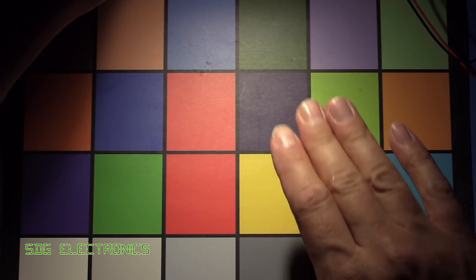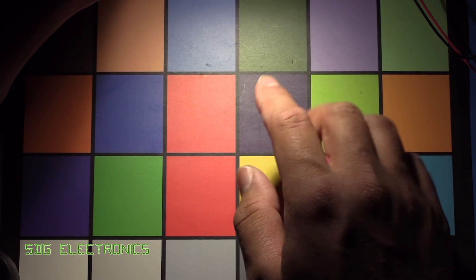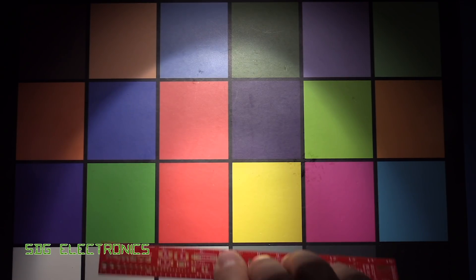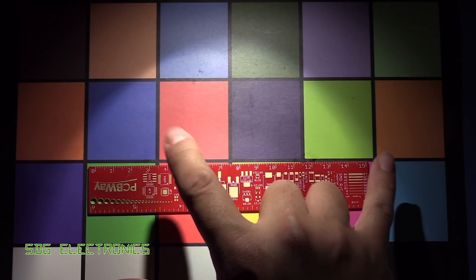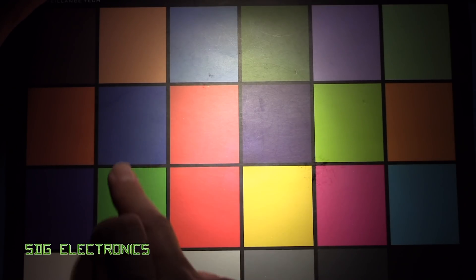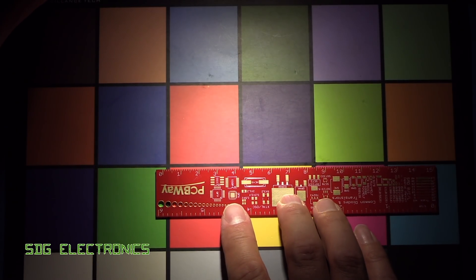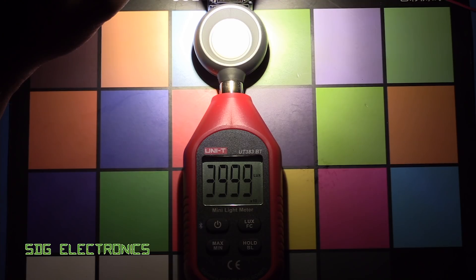All of these are set up at 20 centimeters from the bench, pointing directly into the center of the page here, which is similar to what it's going to look like on the microscope. The original 60 degree lens gives us a nice soft edge and very good even illumination around the center. The new Luxian Z LED with the 35 degree angle — aiming at the center — the light starts to cut off at about 15 centimeters from the edges. The XHP 50 with the 13 degree beam angle lens has quite a decent hotspot in the center, with a gradual fade that measures about 9 to 10 centimeters across.